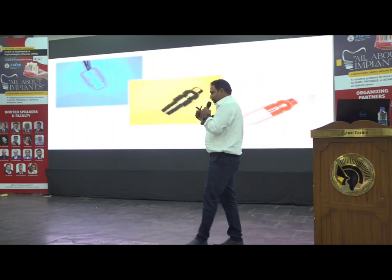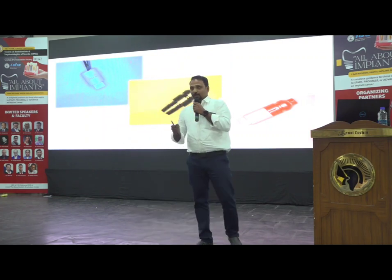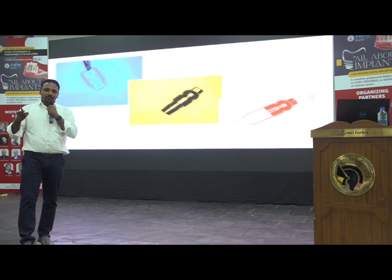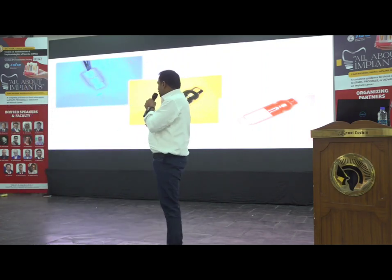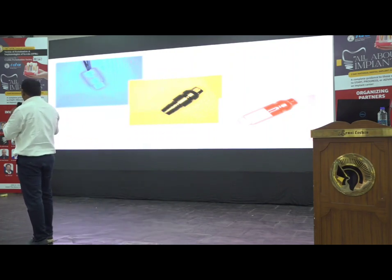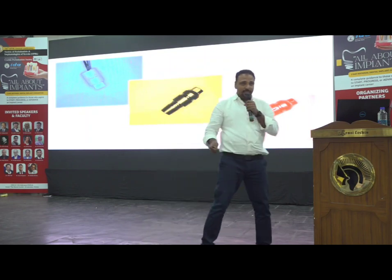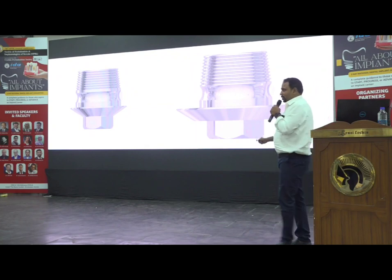So inside that CAD CAM software, they have a library. So when you scan the scan body, the 3D images will be recorded in the software. So you can directly, for example, this is a GMI scan body. We can just take the library from the CAD software, for example, exocad software, and you can just place it on the side aspects of this scan body. It will automatically detect. I'll show you that in a video. So you can see this.